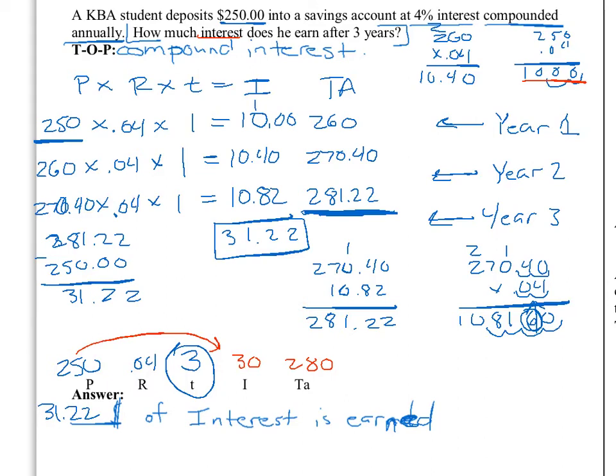However, if you get to the point where you are calculating over like 8 years, subtracting 2 numbers is probably a lot easier than adding 8 numbers. So from problem to problem, you may choose different ways to find out how much interest they earn. Okay? Questions about this problem thus far?